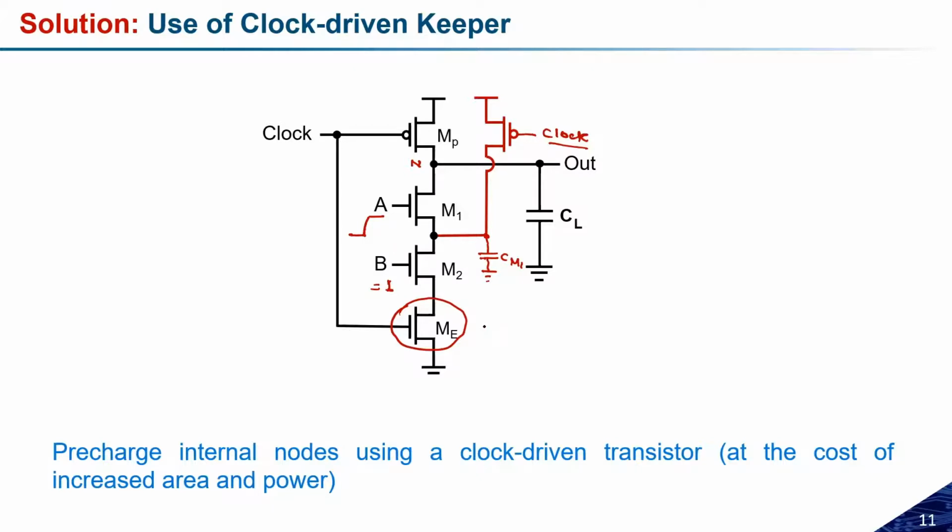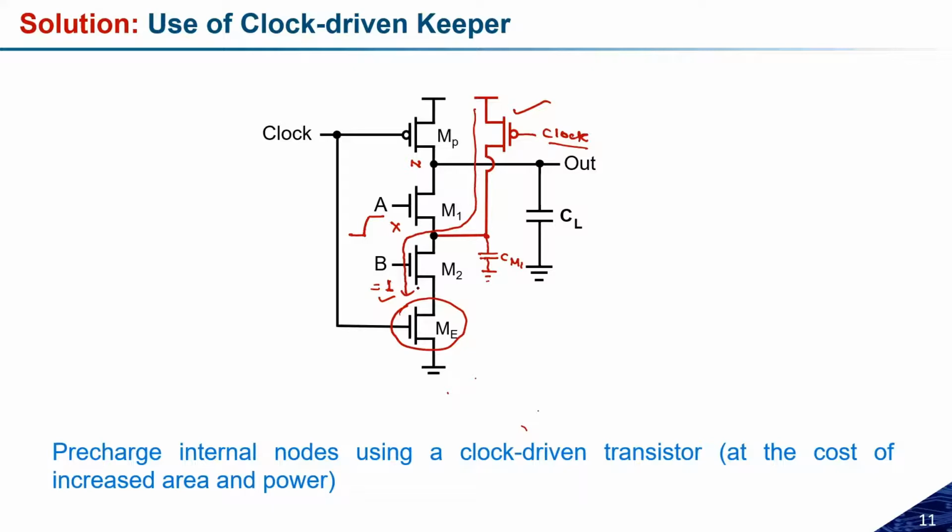So if I am using the footless kind of structure, this is in the on state. Even though this transistor is off in the off state, it will get some path like this from here to here, making a VDD to ground path, some direct path. In certain cases, definitely there will be power dissipation.